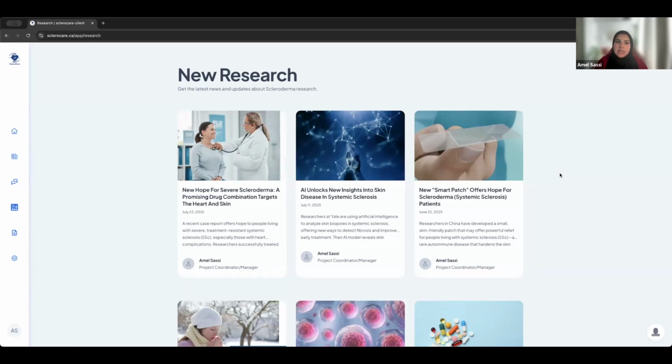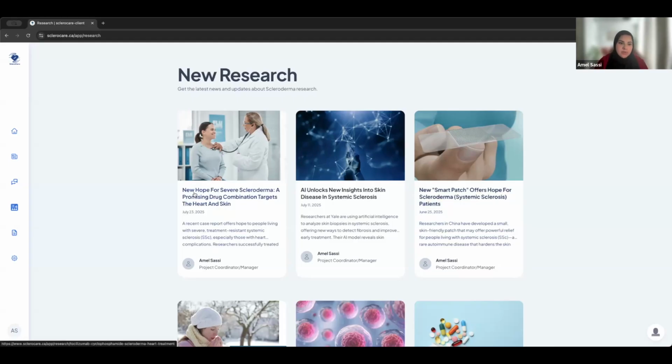It's almost like news articles, but they're news articles uniquely about scleroderma. So we offer information about new research that's being published, and also new clinical trials that are being conducted. What's the eligibility criteria? Where are they currently running out of? All that information in this one-stop shop.